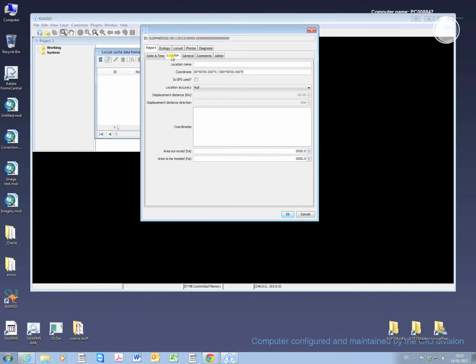After the date and time, then you enter the location. Here you must enter a name for the location. So you click in that box and you simply type. So in this case, Abu Ramad is our name. And then you enter the coordinates of Abu Ramad. So if you're given the coordinates, you enter those coordinates. Otherwise, you must look them up and then enter them.